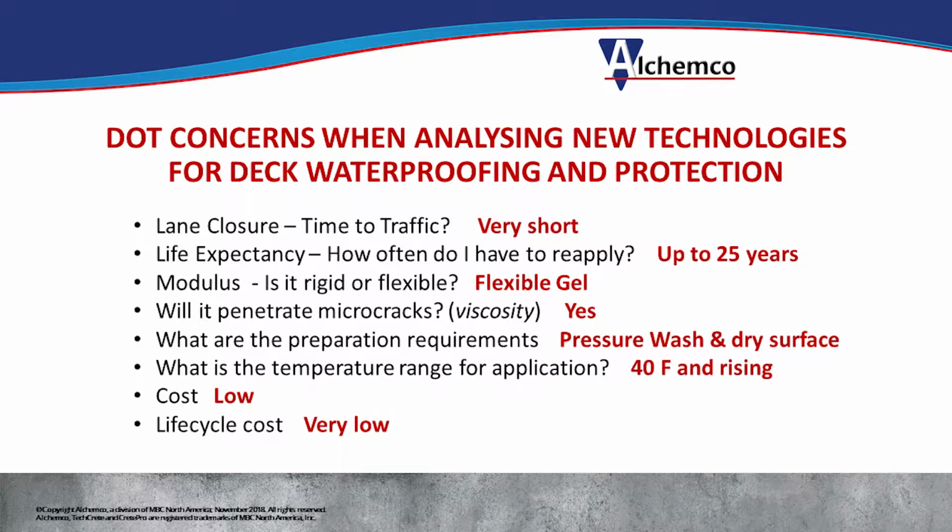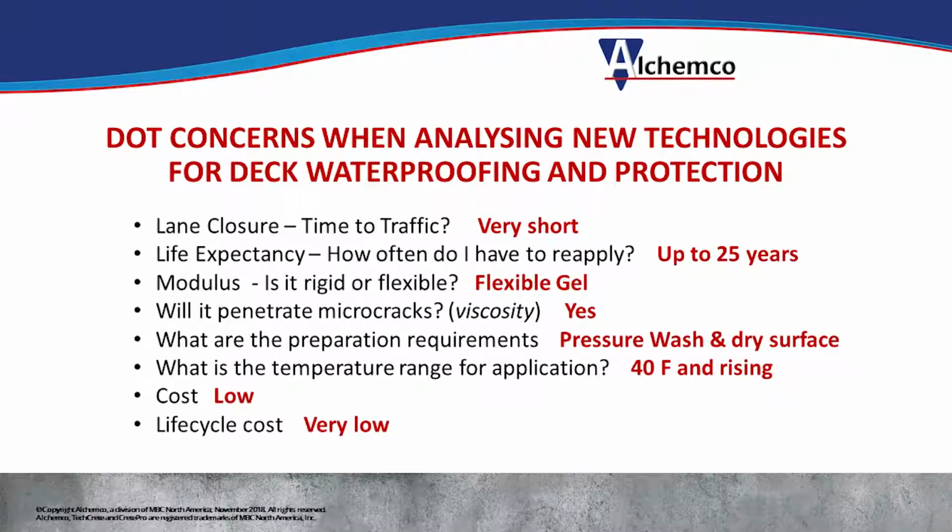Here are a few of the concerns when DOTs are analyzing new technologies. First of all, it's just in random order, not necessarily a priority order, but one of them is the lane closure. So this is a very important factor because no one wants to close their structure for a long time. So it's a very short lane closure. The second is life expectancy. So DOTs want to make sure that whatever they're doing is going to last a long time.